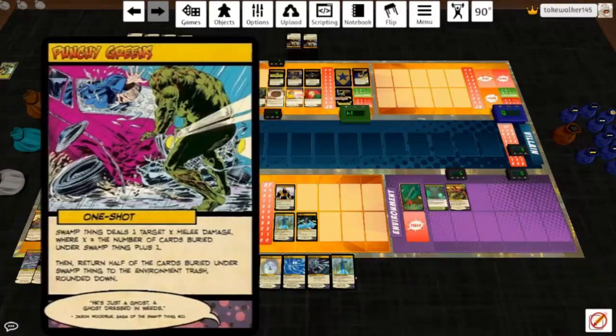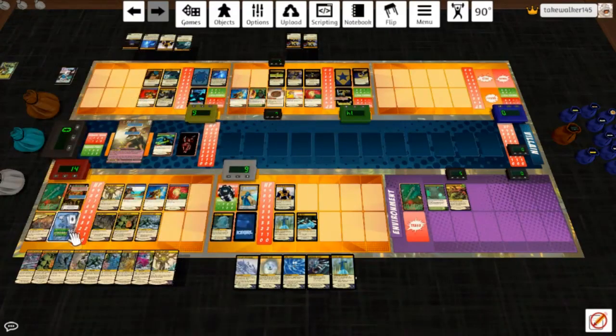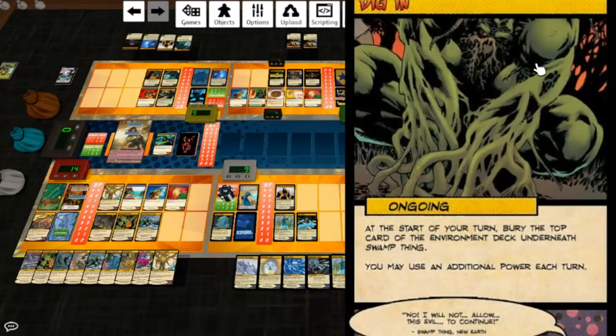Let's see what we didn't actually see. Punchy Greens. Oh, this is the opposite of Piercing Vines. It deals 1 target X melee damage, where X is the number of cards buried under Swamp Thing plus 1, and then you return half. Dig in. Start of your turn, bury the top card of the environment deck under Swamp Thing. You may use an additional power each turn. Oh, okay, that explains why Everywhere at Once gives him the same power, so you can just use it again.